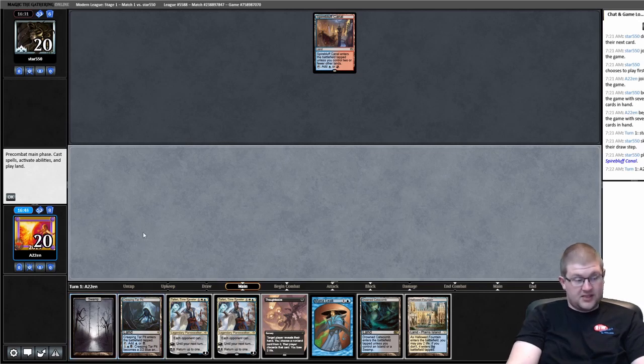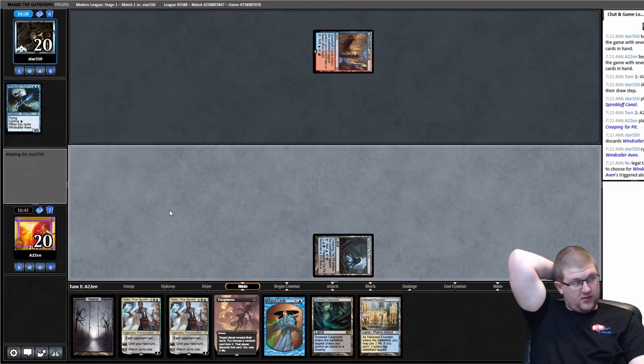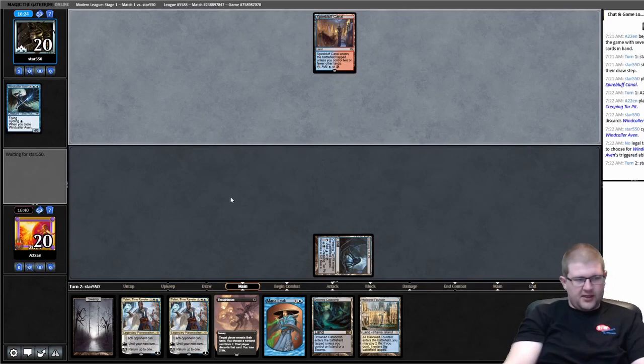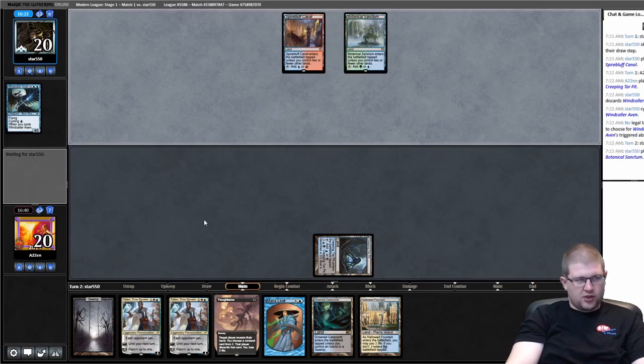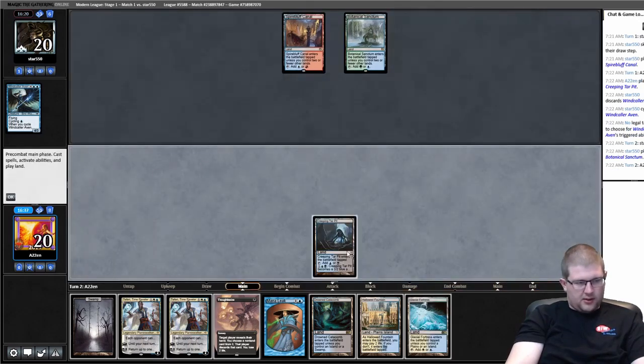I think I want to save the Thoughtseize, though. I think I do. I'd rather let them cycle a few times and probably Thoughtseize next turn. It's not even like I'm trying to save life. Like, I'm not scared of the life loss here. It's more that I want to let them cycle a few times.